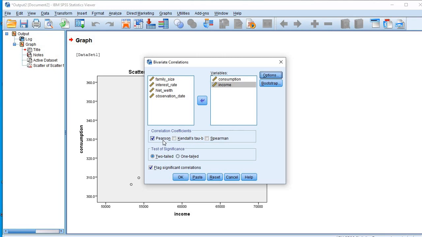Now, if some of these underlying assumptions do not hold, that is when we go for the other types of correlation coefficients, such as Kendall's tau. This one is normally used when the data set does not follow a normal distribution. I know in this class I can see there are some statisticians here.